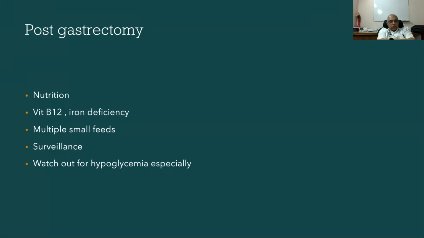why that should be. It's also important to look at the comorbidities of these patients. For example, somebody who's had a gastrectomy and who's diabetic and who's on certain drugs, their risk of problems like hypoglycemia is quite large. And the physician needs to keep an eye on these so that a patient doesn't suffer from hypoglycemic attacks because the amount of food that he takes is less. And of course, it's important to keep patients under surveillance because the risk of recurrence of this disease is very high.